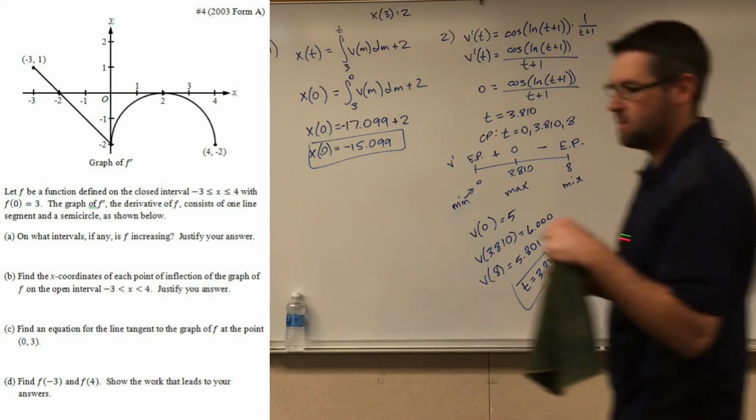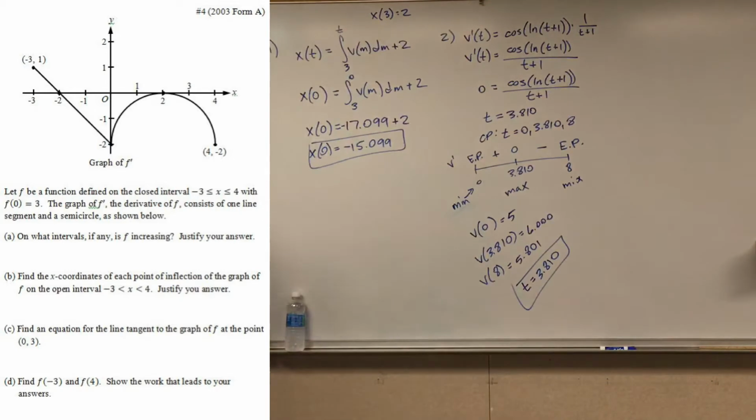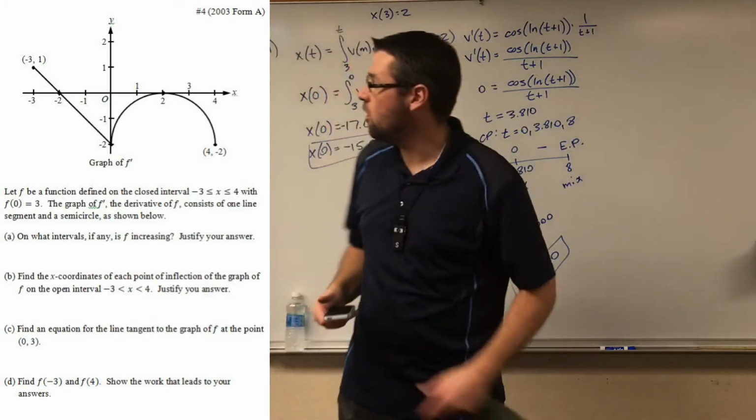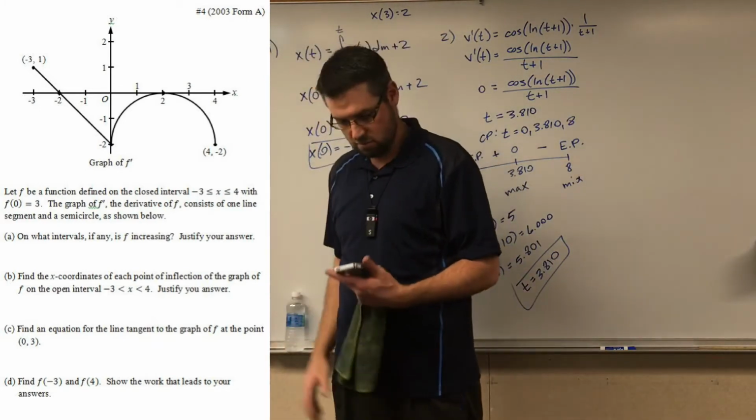Before you start, listen. The average on this FRQ on the front side, with the title and everything, with the line in the semicircle, the average globally for this exam in 2003 was 2.68 out of 9. That's like a 3 score? No, well, no, that's the average all the time.